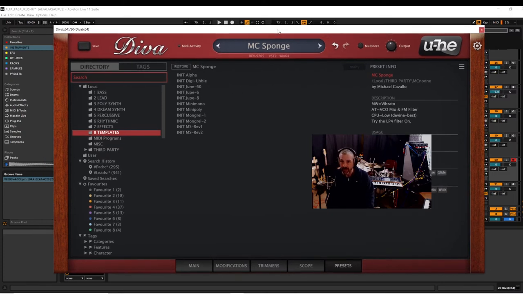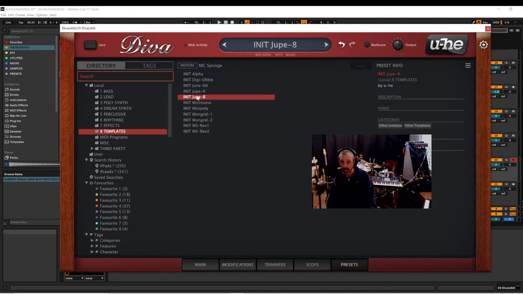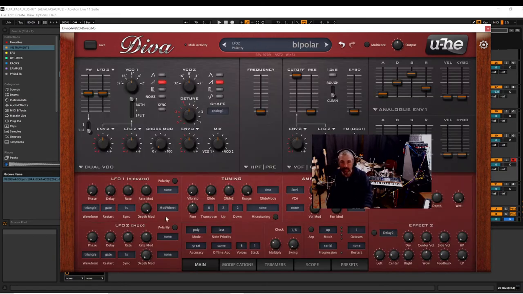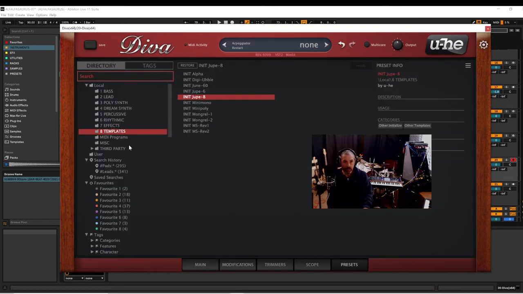I think I might have had this since it came out, so it might be 10 years or something crazy like that. But if I go into the Jupiter 8 world, it gives me just a blank slate Jupiter 8 type architecture. So then I could, let's see. Here, I'll show you some results, because I made some pads and stuff.